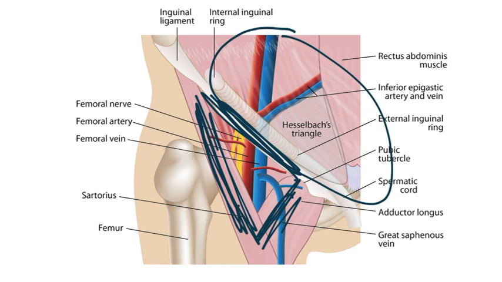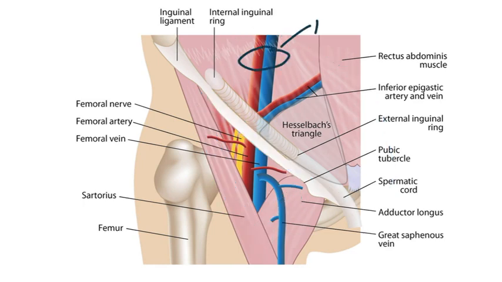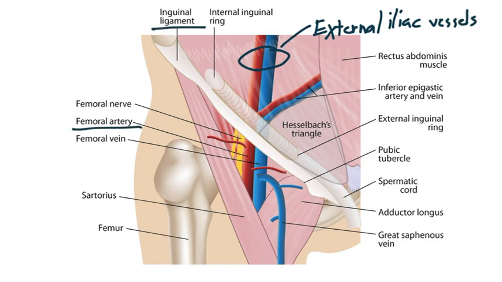So again, now let's focus above the inguinal ligament. These two vessels right here represent the external iliac artery and vein. And as these descend down and cross the inguinal ligament, they become the femoral artery and the femoral vein. But before they cross the inguinal ligament, they send off branches. And these are the inferior epigastric branches, inferior epigastric artery and inferior epigastric vein. And to the right, you can see the rectus abdominis muscle.